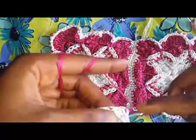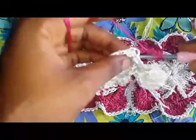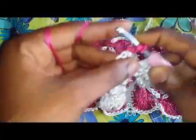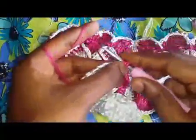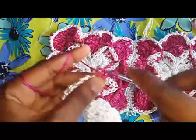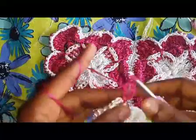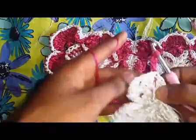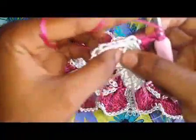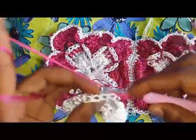Yarn over, and then you place your hook from the back to the front and then to the back again, and you draw through from the back, and then yarn over first 2 and second 2. Sorry for this, I was supposed to work 4 triple crochets together, so I'm leaving the last 2. Yarn over again from the back. You enter into the next one.